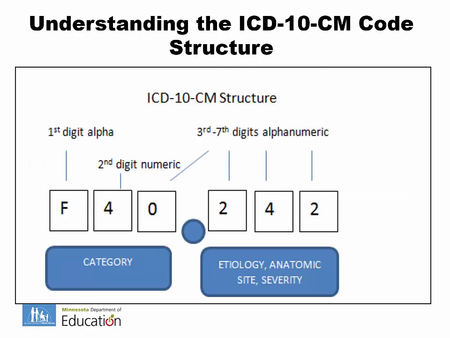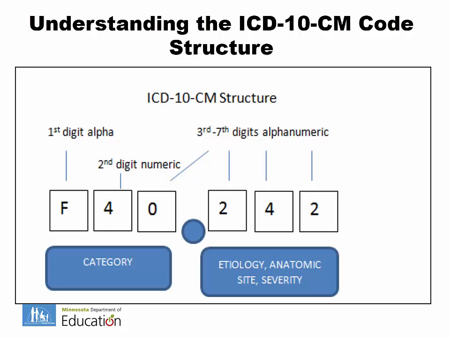Here is the code structure. We are including this so you can visualize what you're going to see, since they are a little different from what you are used to. The first digit will always be a letter, and it identifies the chapter you are in. The second and third digits will identify the category of the chapter you are in, and the last three digits break down that category to a specific topic.